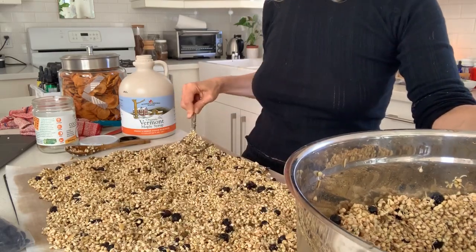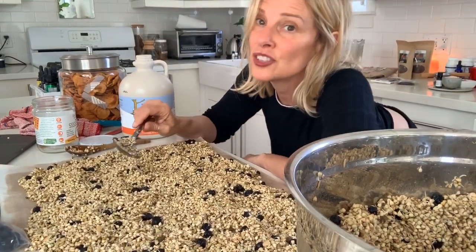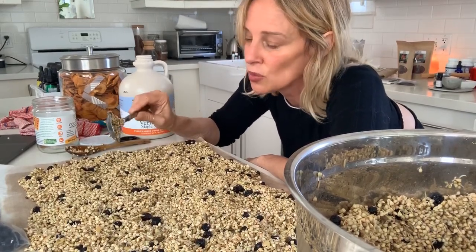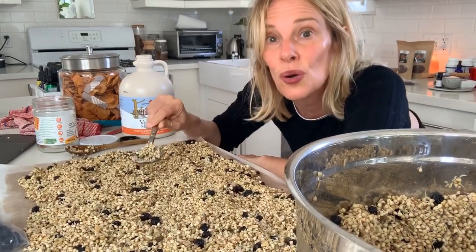So, my lovies, isn't this fun? Basically that's it, and I'm going to put it in the dehydrator a little hotter than I would. I heat up the dehydrator, I kick it up to higher than 130 to get it going, and then I can turn it down.